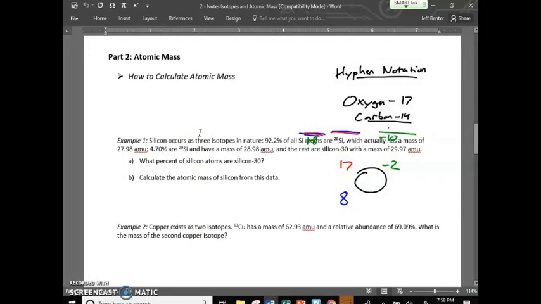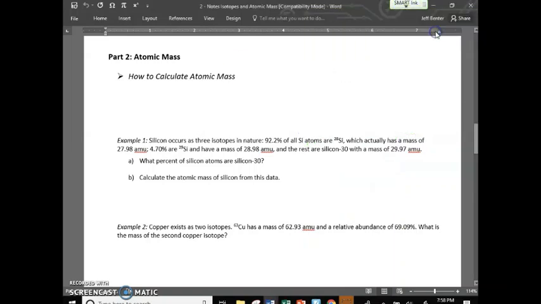Let's go on then and figure out how to calculate that other number called atomic mass. Okay? And so atomic mass, as we said, is an average, but it's not just a normal average. Right? Let's take a look at carbon, for example. Carbon exists as three isotopes: carbon-12, carbon-13, and carbon-14. Right? Masses of each of these isotopes aren't exactly 12, 13, and 14. They're really, really close. Right?